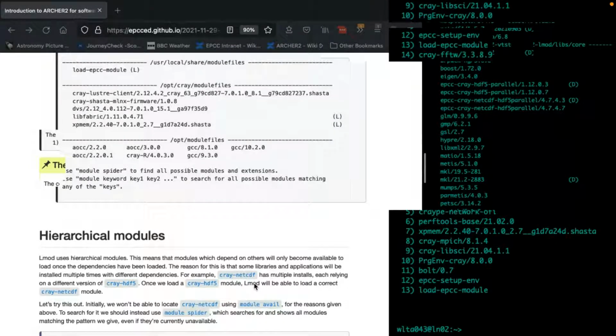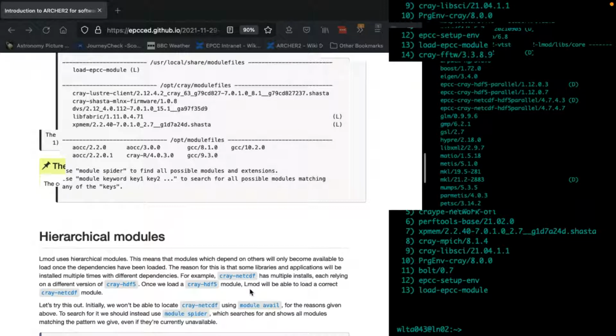So not installed, loaded. So that's what hierarchical modules are intended to do. And the way it kind of works is that it sort of hides things until the correct dependencies have already been made available.